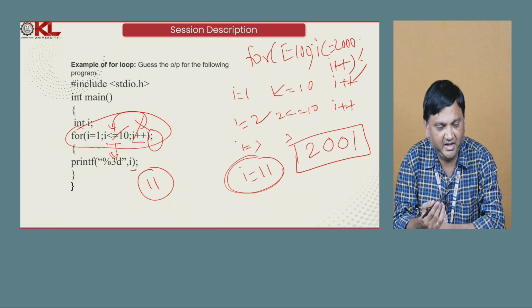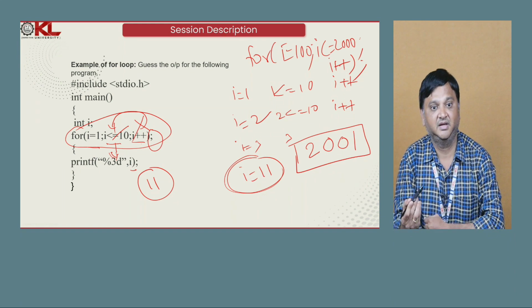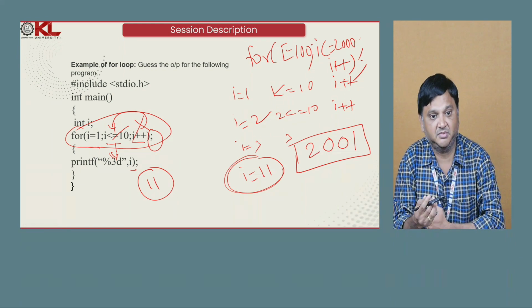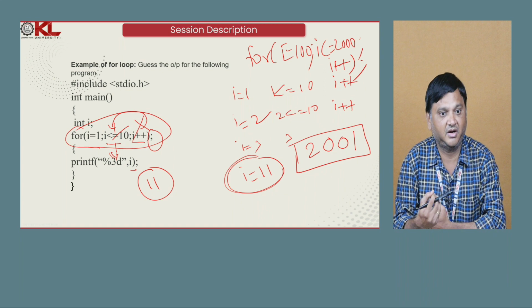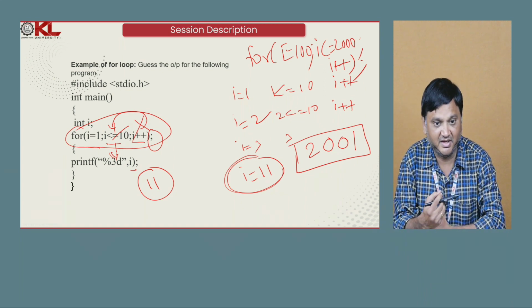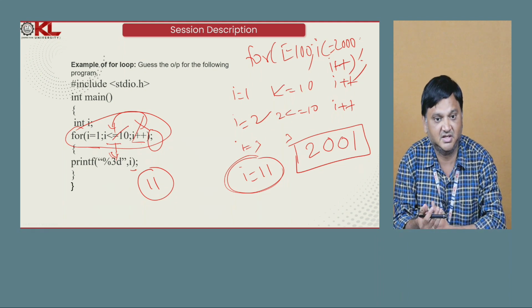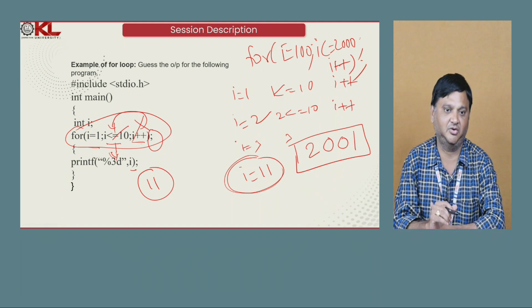And if you think that putting a semicolon is an error, most faculty may say that if you put a semicolon, it's a compilation error or runtime error. We can put a semicolon, but you won't get the output from 1 to 2000. What answer will you get on the screen? 2001 will be the output, right?